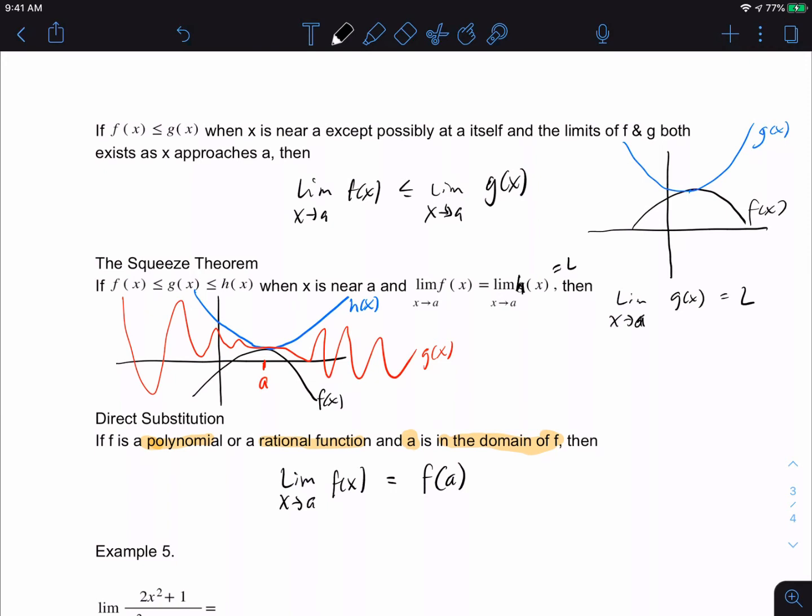What happens here for a lot of people is a lot of the calculus that gets confusing. It isn't the calculus that's so much confusing, it's their understanding of algebra and function notation. Right? So a quick example on this: if I had said, okay, f of x is equal to x plus 2, right? And then I said, okay, I'm going to take the limit as x approaches 3 of this function x plus 2. Doesn't x approaching 3 mean, hey, plug in f of 3? And f of 3 would be 3 plus 2, which is 5. So this has to be equal to 5. That's all direct substitution means.